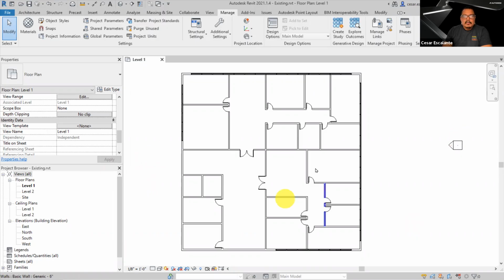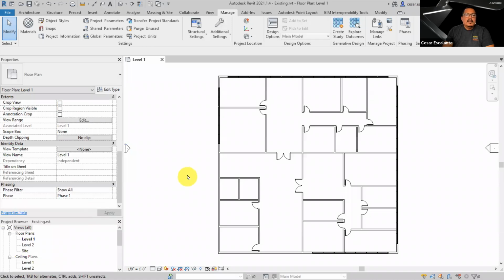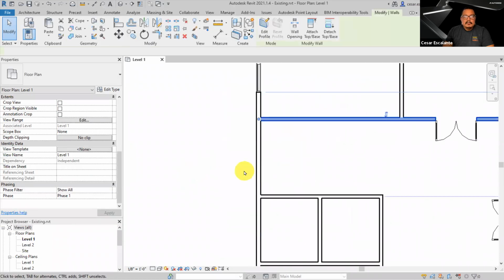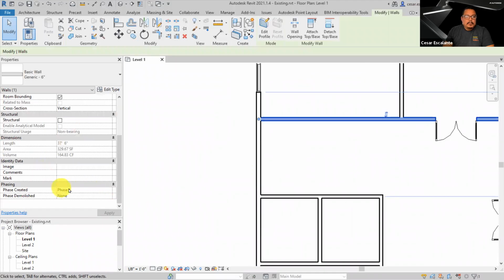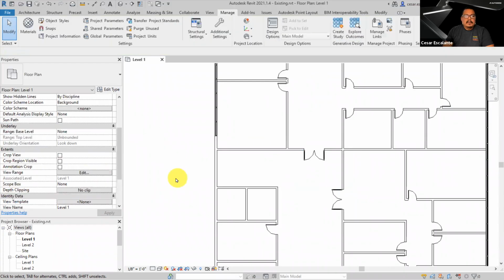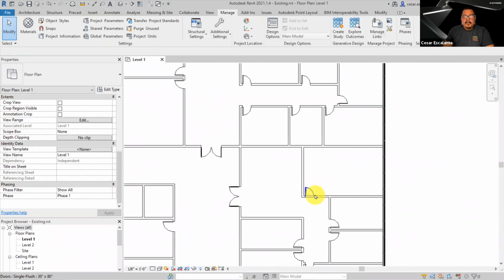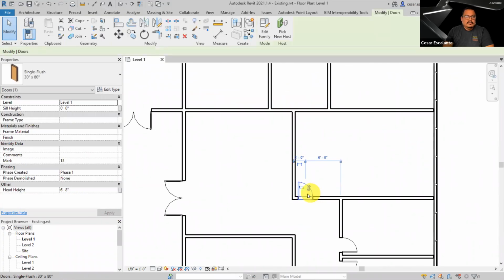All right, so this is the model I received from the client, and these reflect existing conditions. But when I select an object and I look at the properties, notice that it says that the phase created was phase 1. So none of these elements are in the appropriate phase.